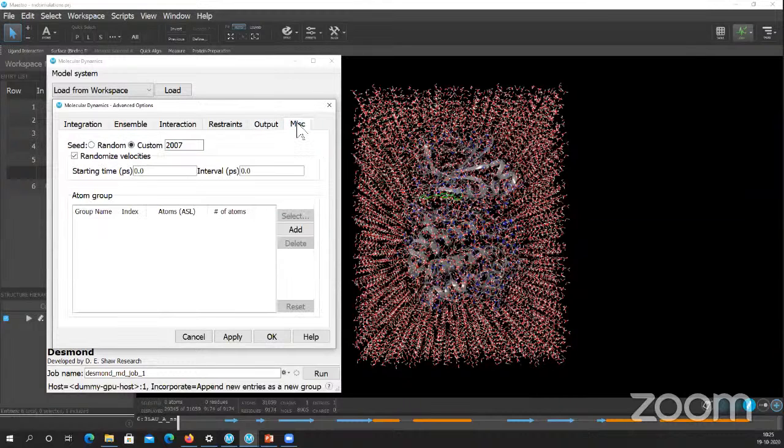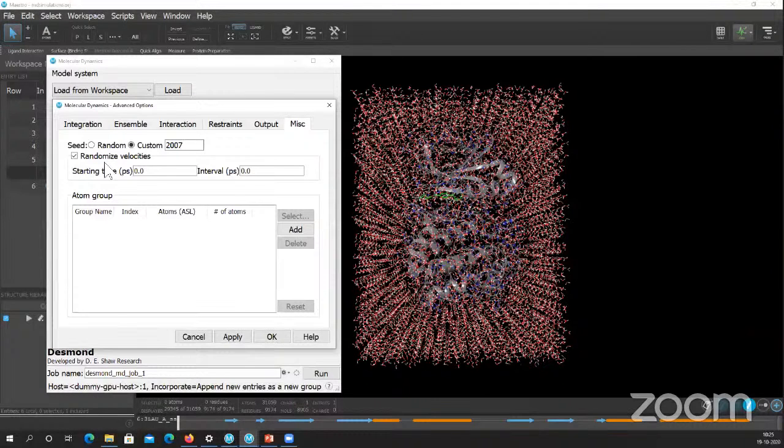And the last thing you have is miscellaneous options, like randomized velocities. For example, whenever you do a calculation, if you want to do multiple independent runs, then you want to randomize the velocity so that you have different starting points for your simulation. Even though all the atoms are the same, if you have different random velocities for each atom, you're going to have a different trajectory path for your simulation.